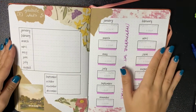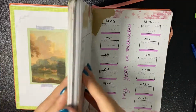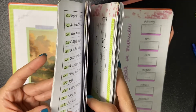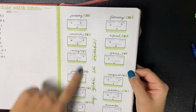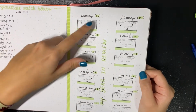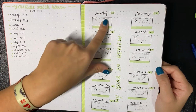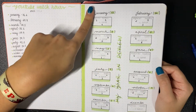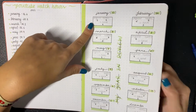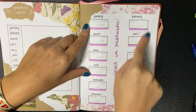And here we have my year in overview. This is something that I do every single year. Here you have last year's, and I just love to do this. I just do the amount of physical, audio, and ebooks that I read, and then I put the total in brackets here, and I can see which book I read the most, what type of book I read the most that month. And I thought that I would do this again. I changed the color, but I really love this format.